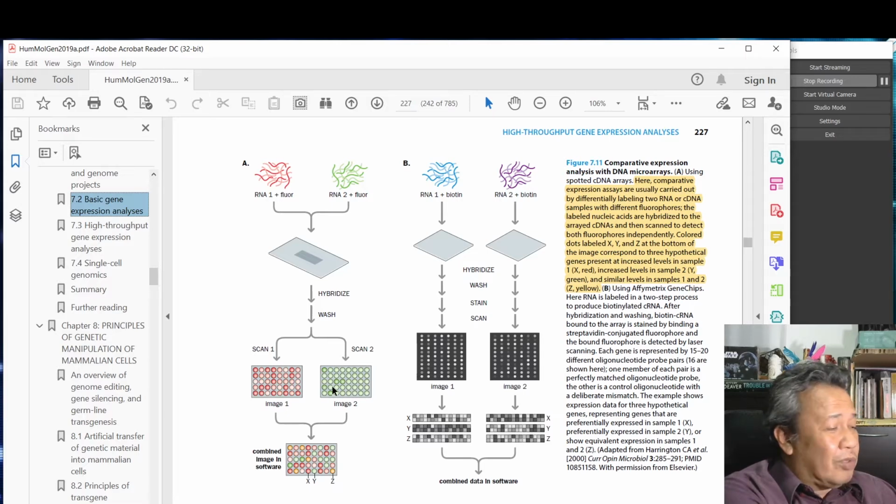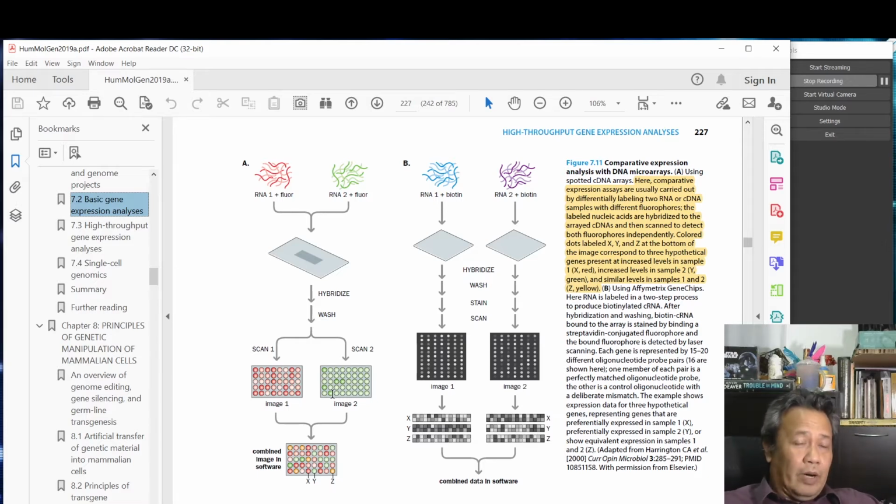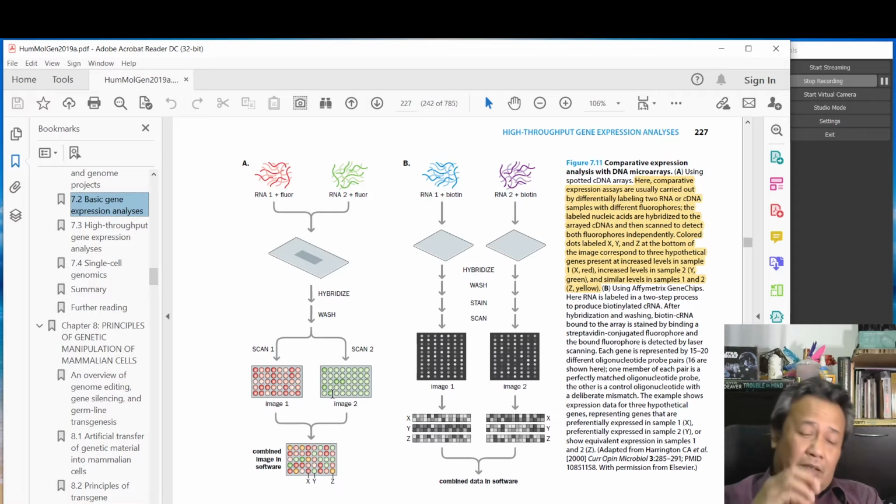Similarly, you may not be able to see it here. Normally, you require the help of a computer. The lighter ones mean that there's no expression. The darker greens are the ones with higher expression. Then you superimpose the green image and the red image. If it is of equal intensity, where the red is intense and the green is also intense, red plus green gives you yellow.